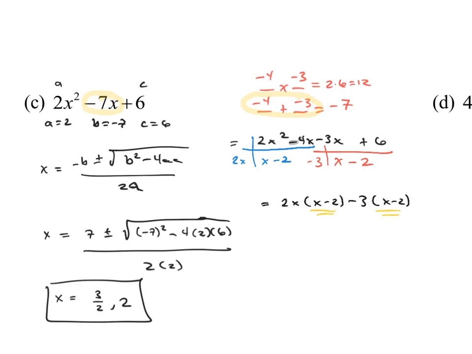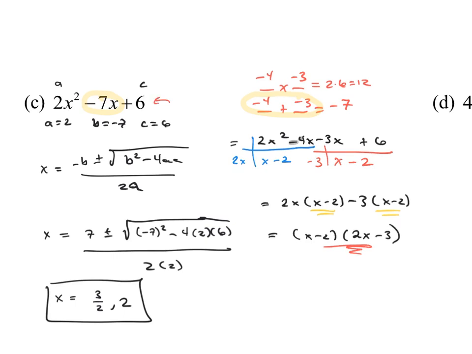So we can actually factor that out. So it factors into x minus 2 times, well, what would be left in the first term if I took away the x minus 2? I'd have a 2x. In the second term, I'd have a -3 if I took out the x minus 2. So this should be the factored version of the original problem.